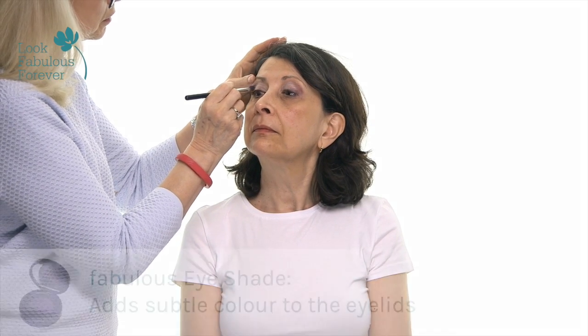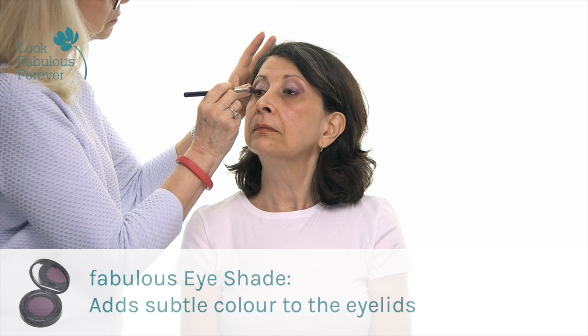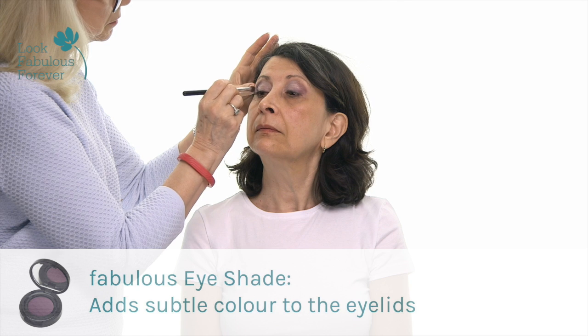So using brush 7, Linda is putting some aubergine eyeshade just to the outer corners of the eyes in a V shape. I think you can see by looking at the right eye, which she's finished, and the left eye that she's just doing now, exactly where it has gone. So aubergine is a perfect colour to use with the Silver Mist lid colour. So it's an eyeshadow, very matte, which is what all our eyeshadows are. And having applied it, Linda's just using a clean brush just to blend it really well. Can you see how effective that is in terms of colour and also in terms of the shape of B's eyes? Lovely.